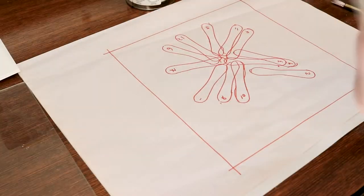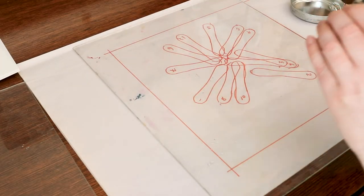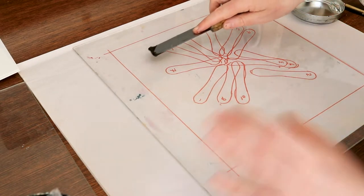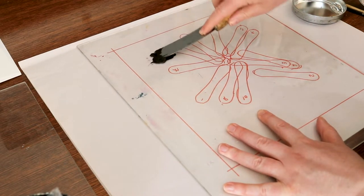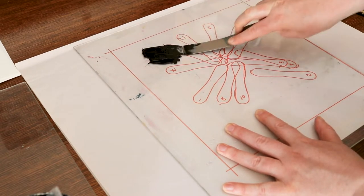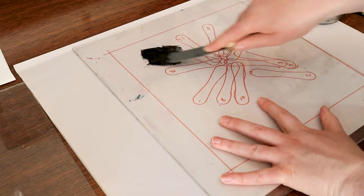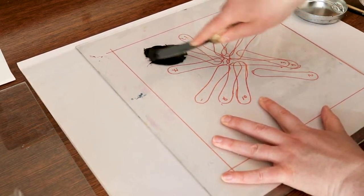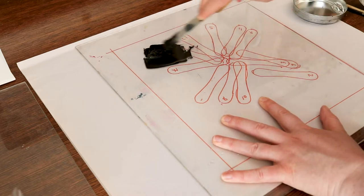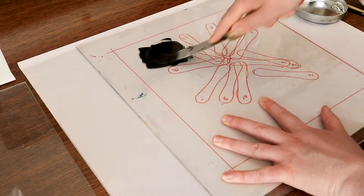I also use a piece of scrap Perspex to roll out my ink. The ink that I'm using is a tin of oil-based Graphic Chemicals 1796 litho black. I'm never ever showing you the inside of this tin because I've been using it for about 6 years now, and in that time it's also had an international move and has seen better days, but there's still some good ink hiding in there.